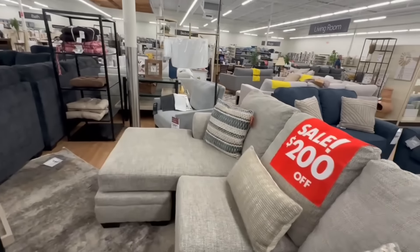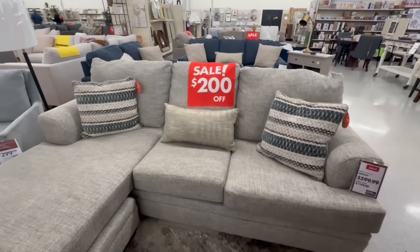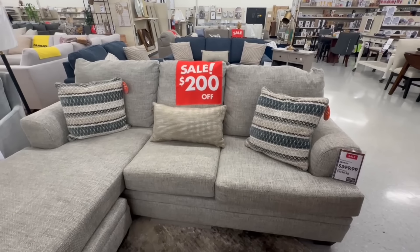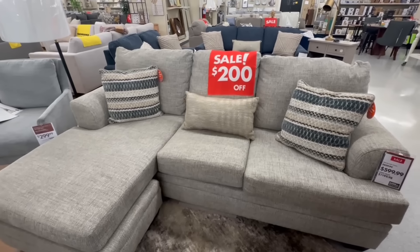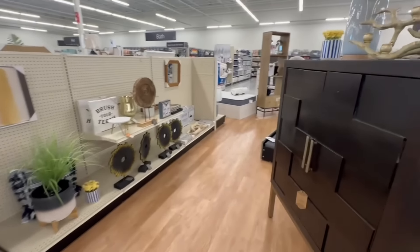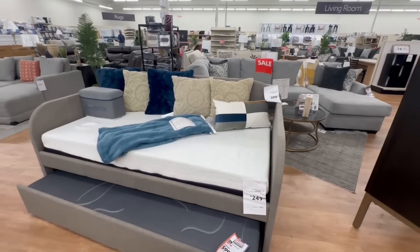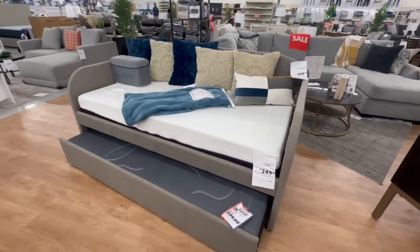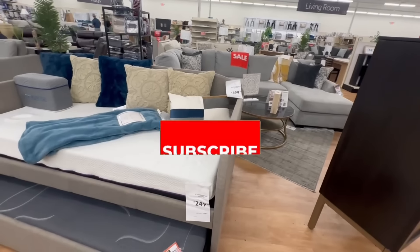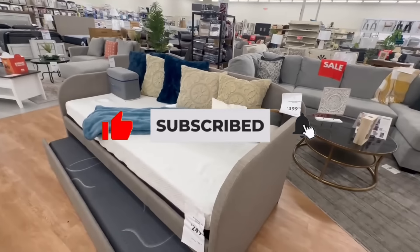Let's finish our sale items here. This piece is the Marbella sofa chaise for $600 — it was $830. Now I'm going to show you the latest pieces they have here at Big Lots, starting with this Roland daybed. It is $400 — that is a new piece, one of the latest pieces here.